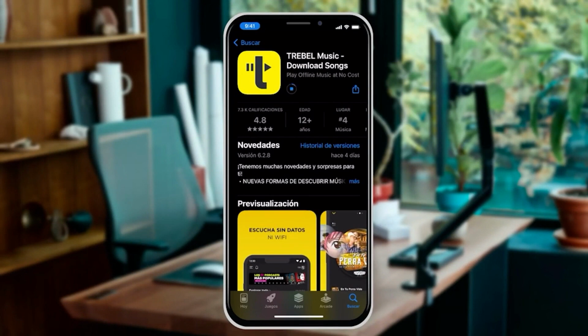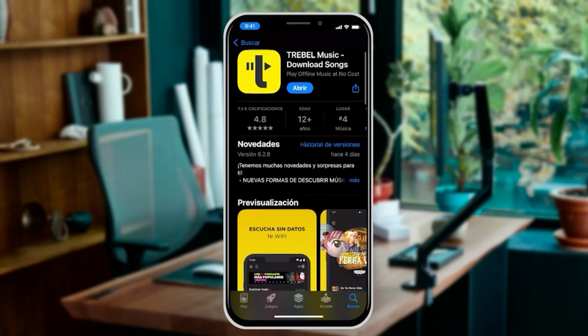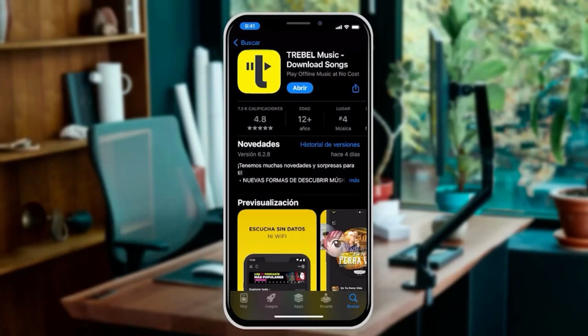Now, we should know something very important. These apps obviously have certain advantages, and we won't have to pay like we do on Deezer, Spotify, YouTube Music, etc. But obviously, they show us ads because, in some way, this is not illegal. It's 100% legal. It's not like sometimes on Android where we might end up downloading certain APKs. This app is completely legal, and that's why it's allowed to be installed.